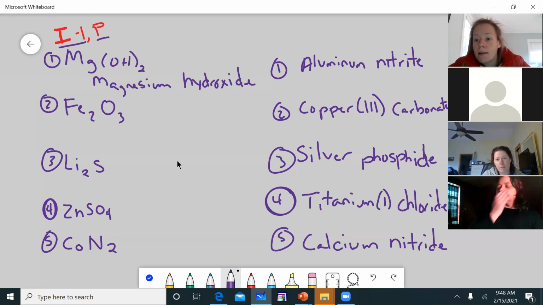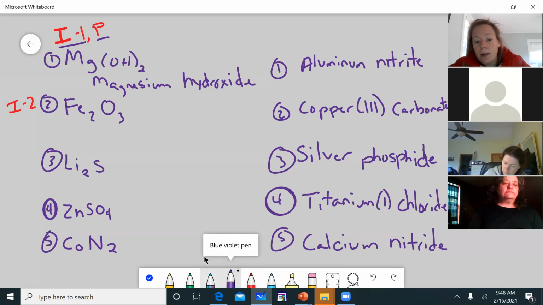Magnesium hydroxide, and you're done. That's it. This next one here is an ionic, but it is a type 2. Metal is iron, unpredictable charge. There's no polyatomic ion, so I don't need to worry about that. Whenever I do my ionic 2s, I name the metal.